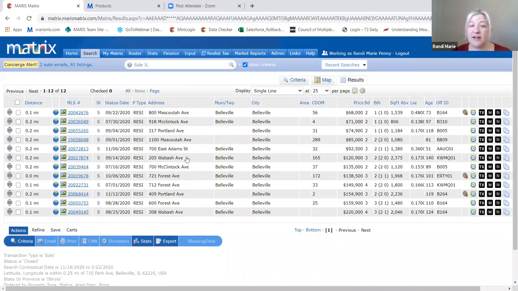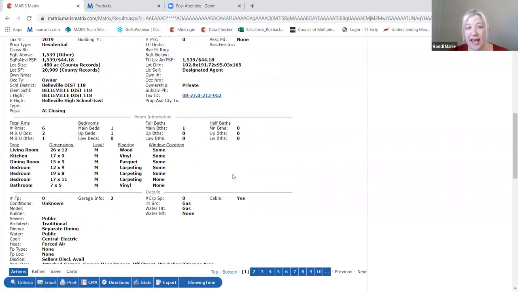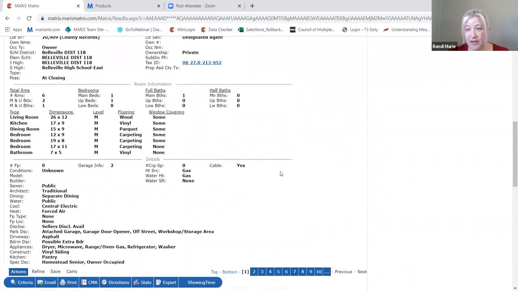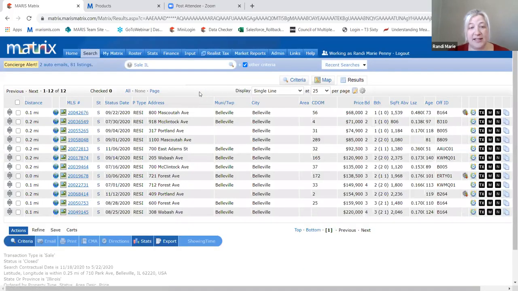So the single line doesn't always have what you want it to, but we can adjust it, okay? So that you don't have to go through every single one, click on the detail display, scroll through to find whatever piece of information you're looking at, and then go to the next one. We want to make that very quick and simple. On my single line display, I can add a column.